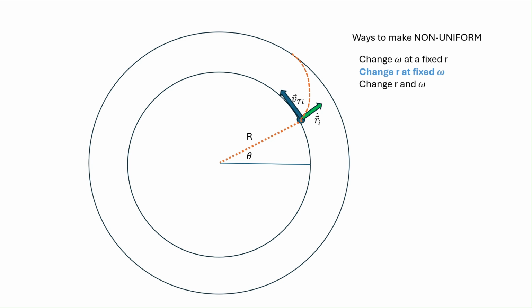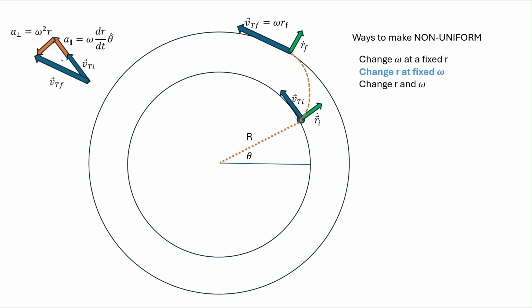Okay, but now let's think about this just a little bit. If I want to keep rotating at the same rate I've been rotating before, if I go to a circle with a bigger radius, I'm going to need a bigger final speed. Why is that? If I've got a bigger final radius and I want to keep omega the same, I've got to have a bigger v tangential. If I want a bigger v tangential, guess what? That means that I need an acceleration in the parallel direction. That's kind of surprising because my goal was just to move in the radial direction, but apparently in order to do that, I also need to accelerate in the parallel direction.